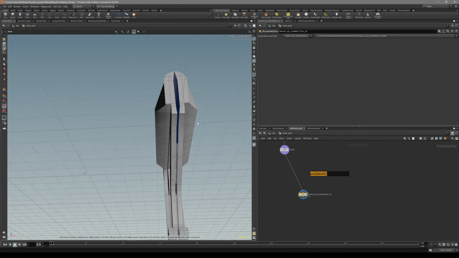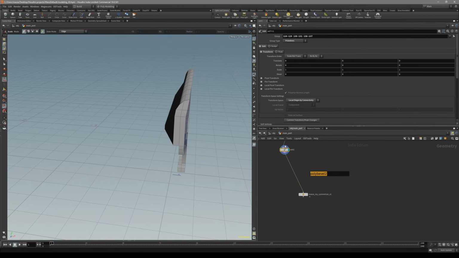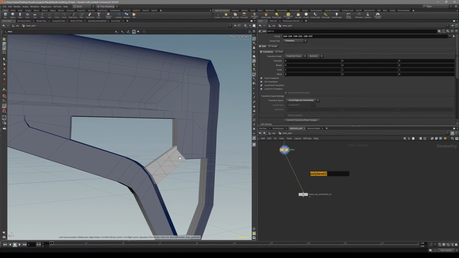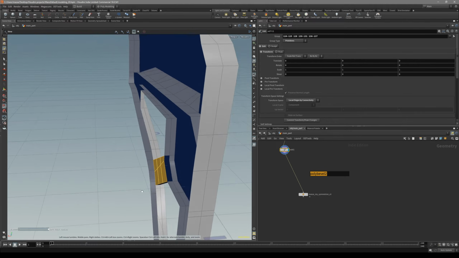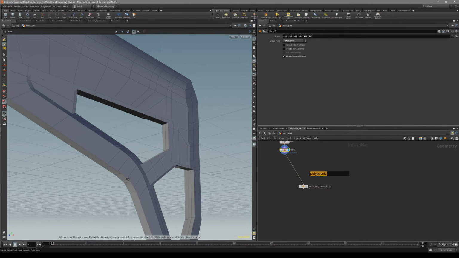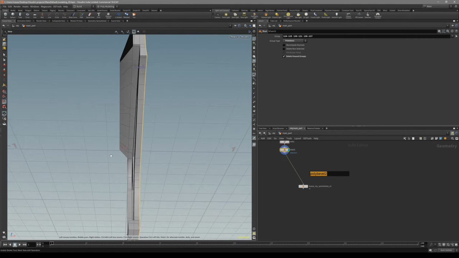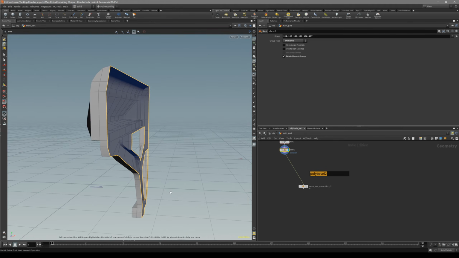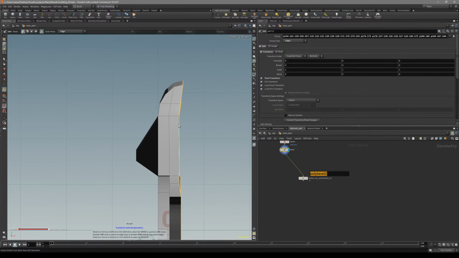For now our symmetry is not symmetrized very well because there are holes in it. So let's go back to edit. First of all, we should probably delete these points because we did a bridge swap node and we didn't delete these. So let's not delete this one, like that. And now let's select everything that we want to be our symmetry line. So these edges, we just press W and go in the front.